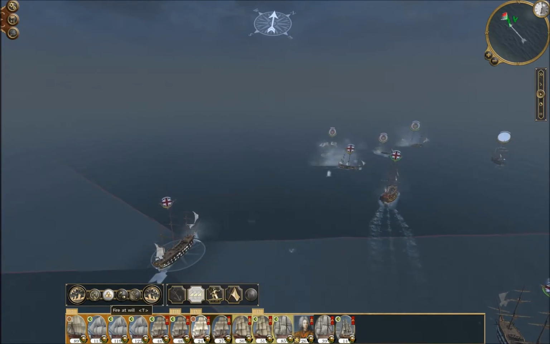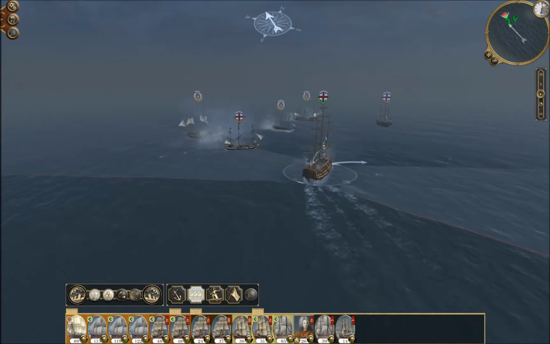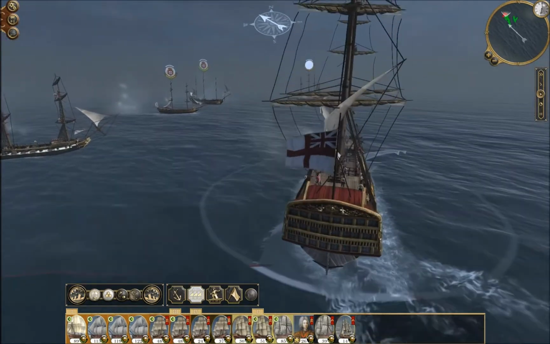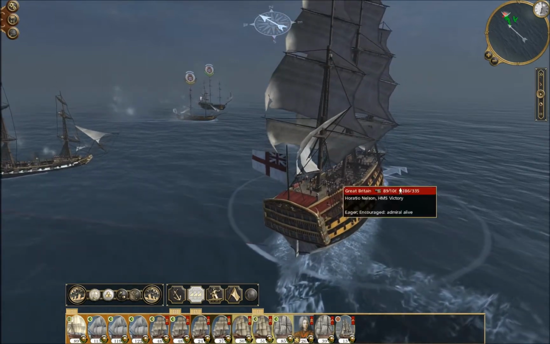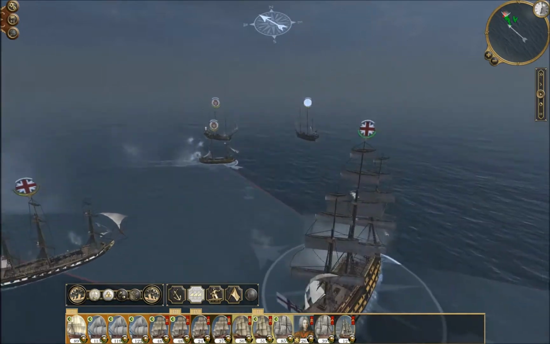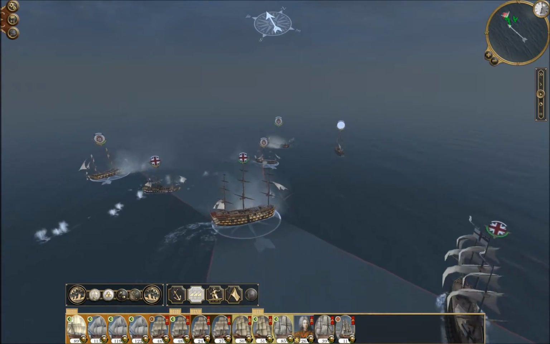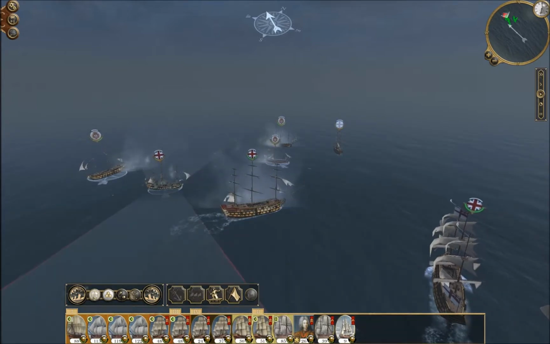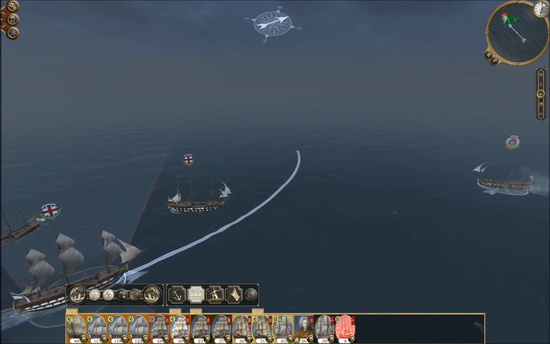Anchor the Albany. Here we go. Should be able to bring their guns to bear shortly. Wouldn't want to be these guys in this brig. There we go. Lost the Canada, but that's only surrendered, so that's fine. Let's get nice and close to these guys. He's routing, unfortunately. Comes the Phoebe.